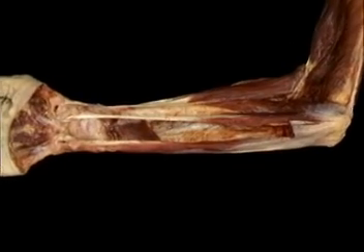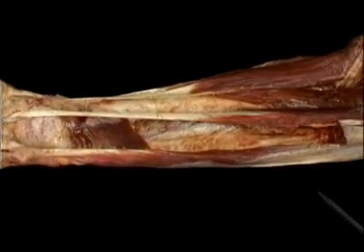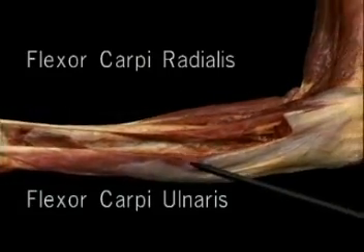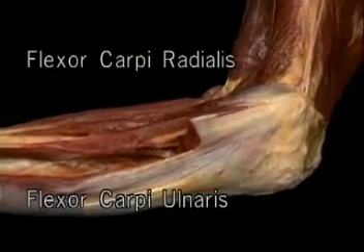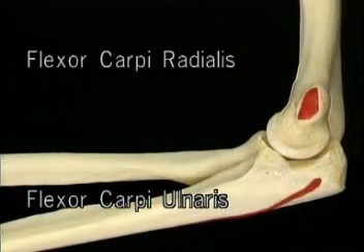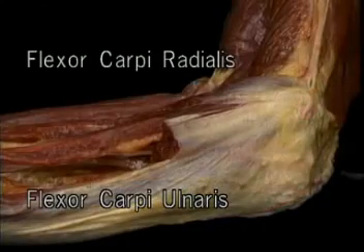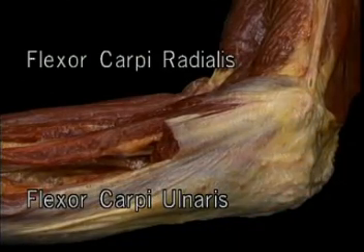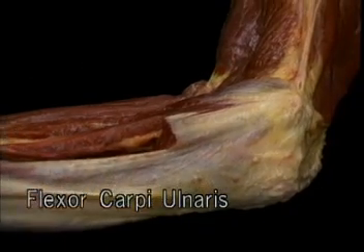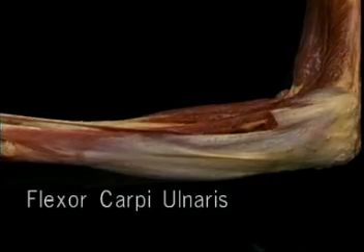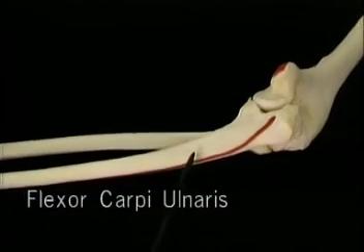We'll look at the flexors first. The two important ones are flexor carpi radialis and flexor carpi ulnaris. They both arise from the medial epicondyle, where they share a massive tendon of origin, the common flexor tendon, with two other flexor muscles. In addition, flexor carpi ulnaris has an extensive ulnar head, which arises from this border of the ulna.